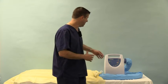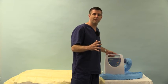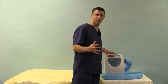What we did was analyze the market, and we made significant improvements over everything that's available in the design of the unit itself and the design of the blanket. Let's start with the design of the unit. Number one, we took a look at the ergonomics and design of the units that were available, and we made changes to help our customers and our providers be more efficient in the operating room.